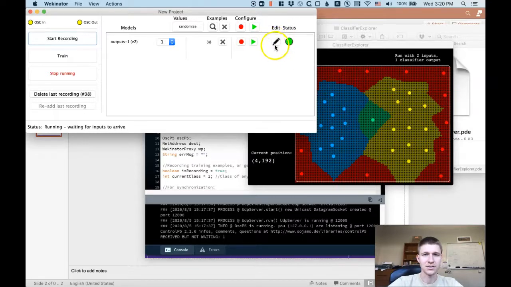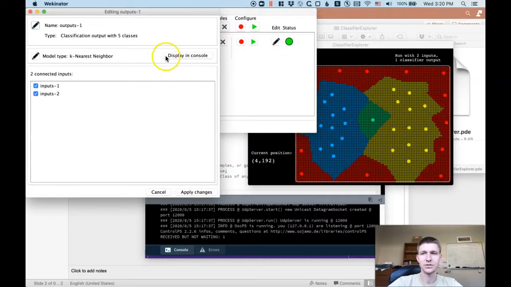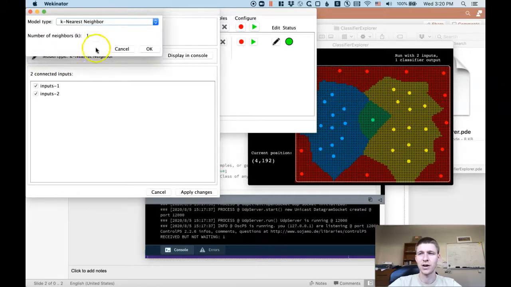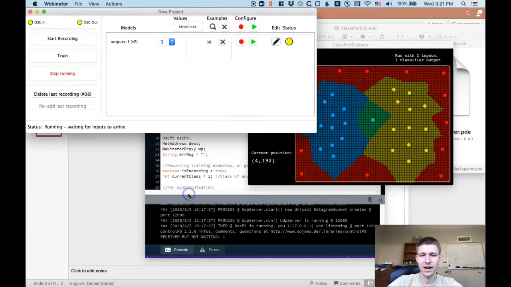So how to change the model comes in here. I click this little draw icon and use that to edit. I can change the name. The key thing I want to do now is change the model. So the model type right now is K nearest neighbor. That's that first model that we looked at. So one thing we can do is go from the K nearest neighbors. Instead of using the 1 nearest neighbor, we could use the 3 nearest neighbors. So that is going to look at the 3 closest points, and whichever has the most of the 3 closest is what it will classify it as. So for 3 closest, let's look at how that changes things.